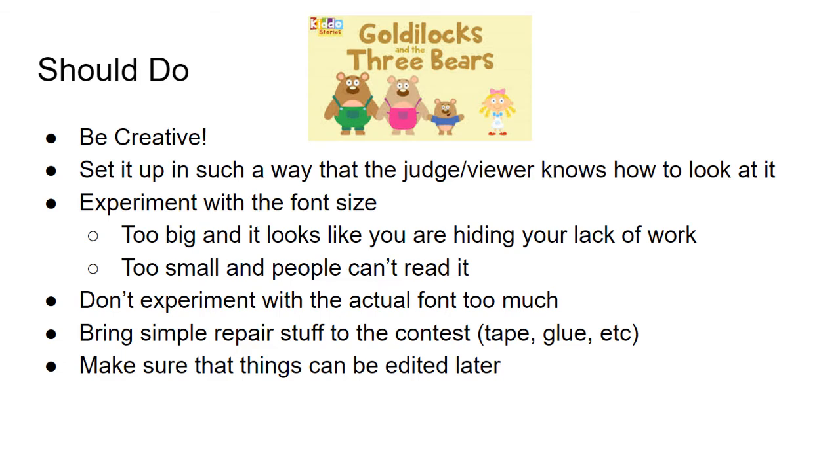I have two more items to cover. The first is the should do's. One of the things that helps you remember this is Goldilocks and the Three Bears. Remember, Goldilocks was trying to find the chair that was not too hard and not too soft, and the porridge that wasn't too hot or too cold, so she was looking for that just right. And there's something to be said for that. In this, you're trying to find that just right amount of everything.